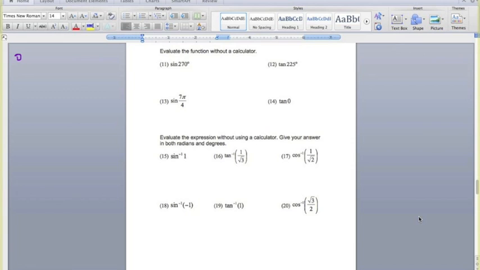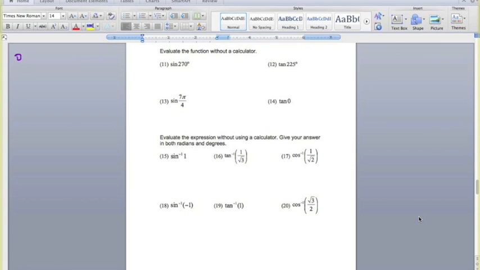Okay, on the back, there are 2 types of questions, and these are trig of special angles. The first one's evaluate the trig function without a calculator. You're not going to have a calculator except for an arithmetic calculator if you want, but not a calculator that can do trig for you. So we're going to need to do some special drawing pictures for these ones. Every year I have quite a few students who ask me, what do these directions mean? Evaluate the function without a calculator. And all I can tell you is evaluate means figure it out. So that's really all it says: do the problem.